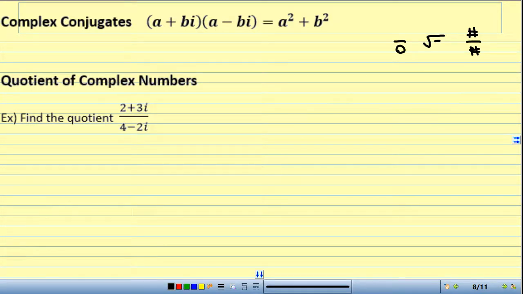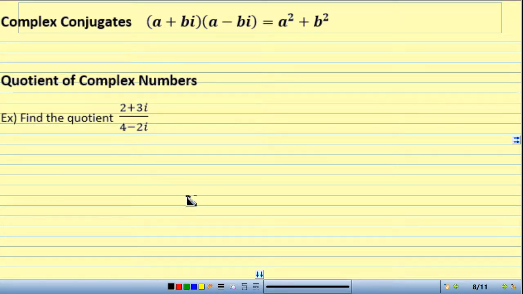Another thing we don't like is when we have an imaginary number in the bottom of a fraction. Ask me why, I don't know. We just don't like it. It's something that you just don't do. So what are we going to do about this? That's where a complex conjugate comes into play, because when you multiply complex conjugates with each other, the i's disappear. So a complex conjugate is exactly the same as the binomial, except it's a different sign. So in this case, positive sign, exactly the same, but a negative between them.